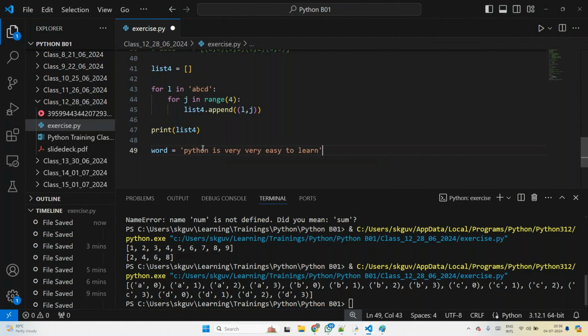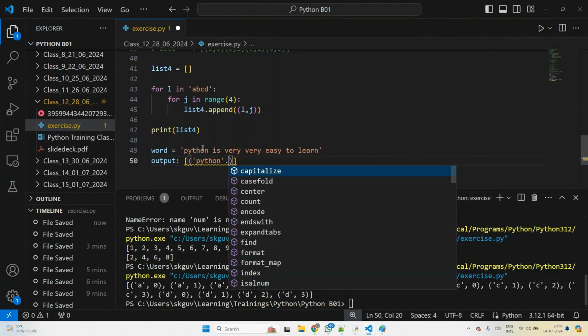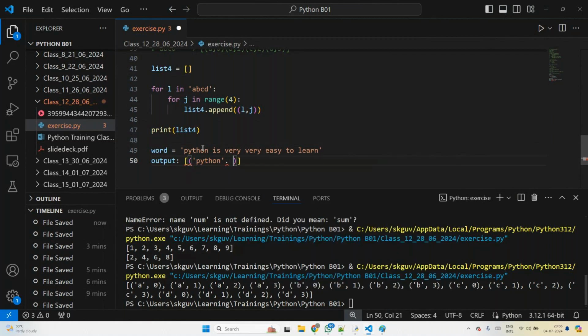The output I want, in a list, is each word and its length.